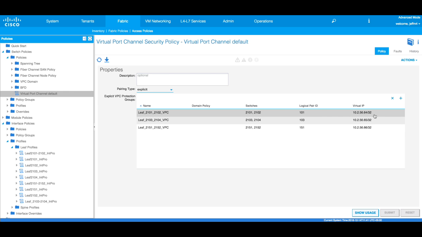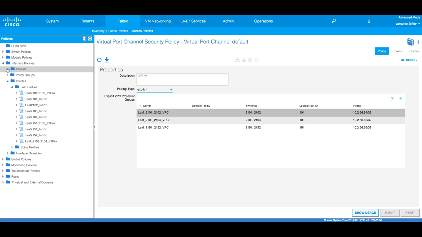You'll also notice that we assign a TEP address. This is because we're using the fabric as the peering links. So I need communications through the fabric in order to make this work, right? I can configure this interface profile, apply it to the switch profile, and VPC still won't work if I don't have VPC peering set up. So it's very important to at least set that up. It's very simple. All you do is give it a name, tell which switches are involved, give it an ID, submit, you're done. Again, I'm only modifying the default here. There's no reason not to.